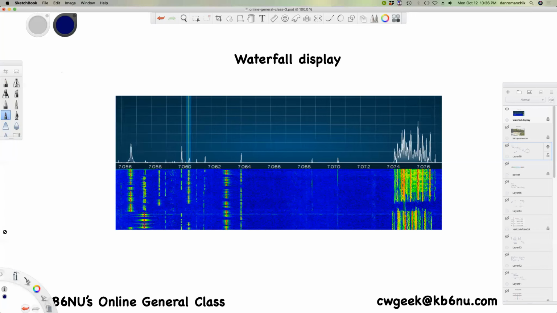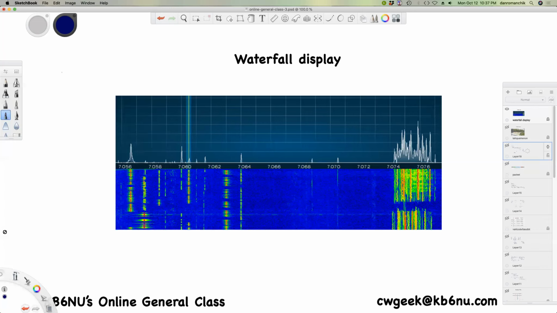There's a question: what is indicated on a waterfall display by one or more vertical lines on either side of a digital signal? Answer: overmodulation. Those are spurious signals that are generated if you overmodulate when sending something like PSK31 or a teletype signal. I couldn't find an example of that, but I've seen that when I was operating PSK31.